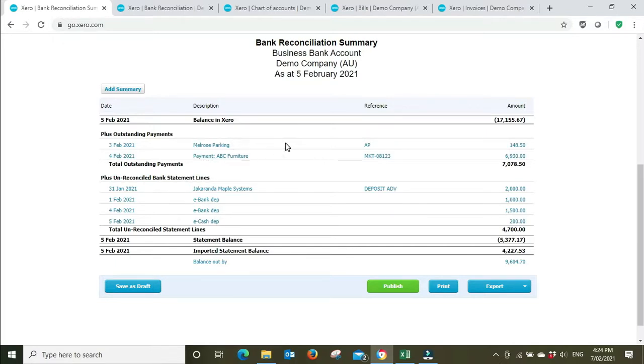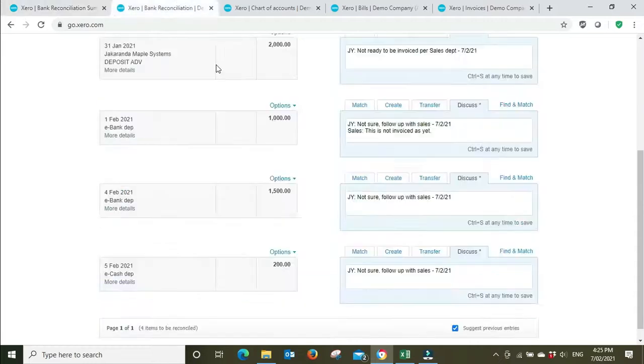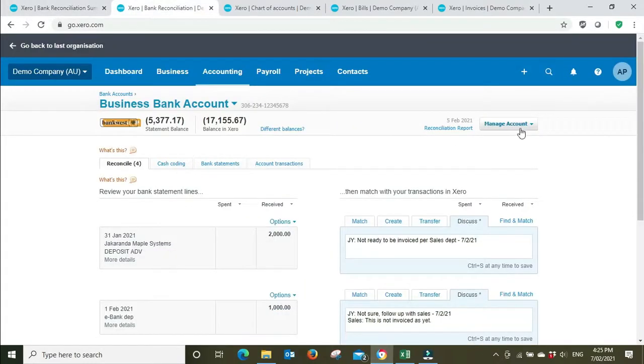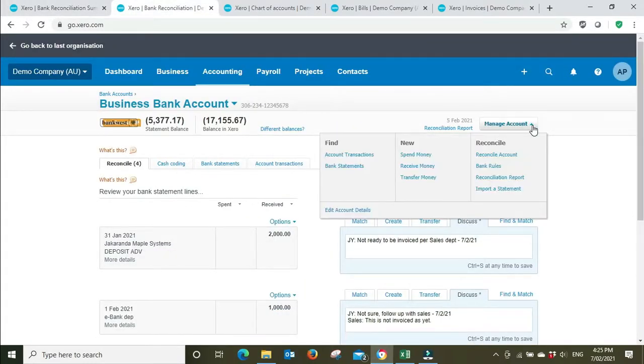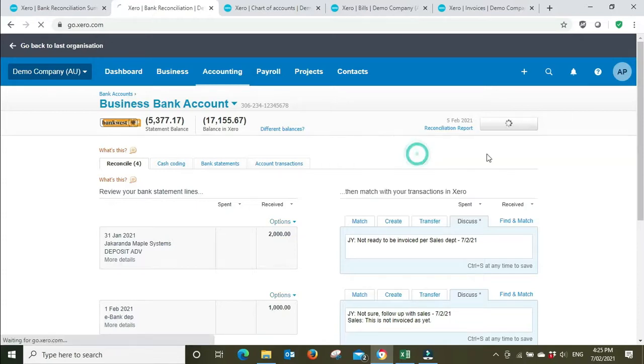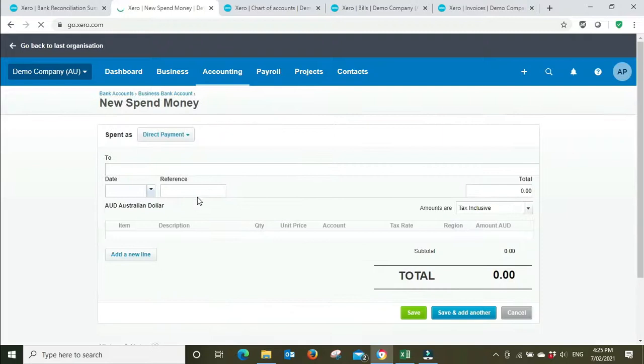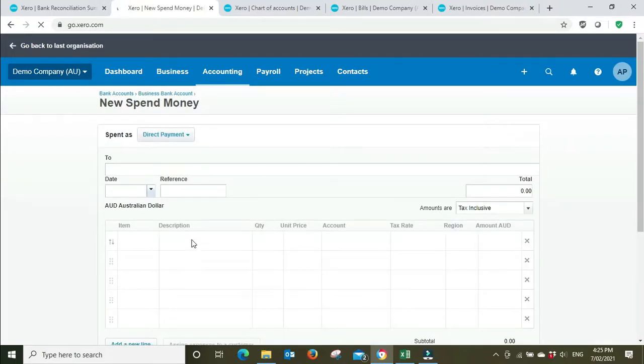And Melrose Parking, this is a spend money. So it's just been an invoice has come in, or a receipt rather. A receipt has come in and you've processed a spend money like so. So you go manage account, spend money. You've got the receipt in your hand, and you type it in here.